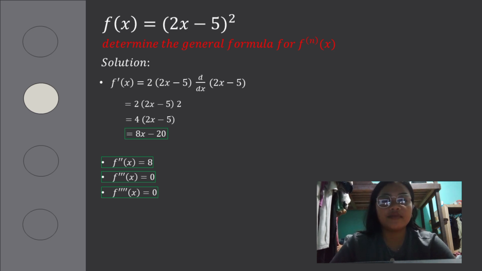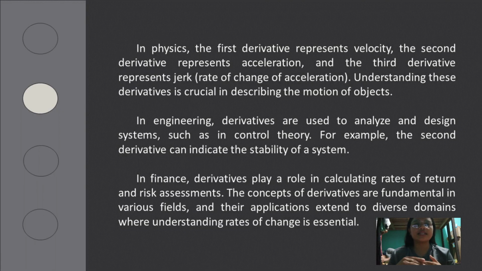So, it is the derivative of the first derivative. So, the same process, makakuha ta og result of 8. In getting the third derivative, which is the derivative of the second derivative, we know that 8 is constant in differentiating. So, mahimo siyang 0 because this is constant. The same with the fourth derivative, 0 gihapon ang iyahang result. So, this is how we can relate the higher derivatives in the real world.